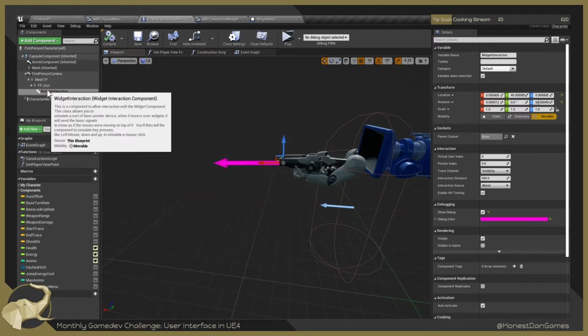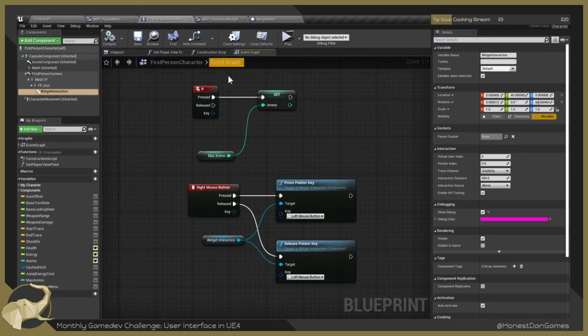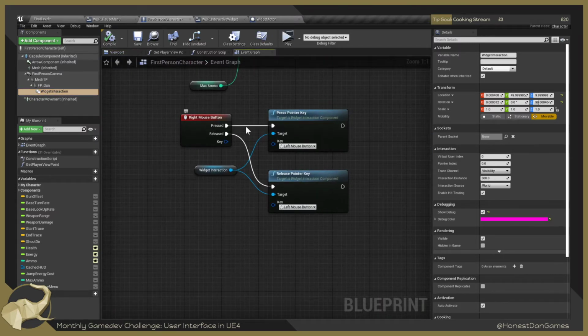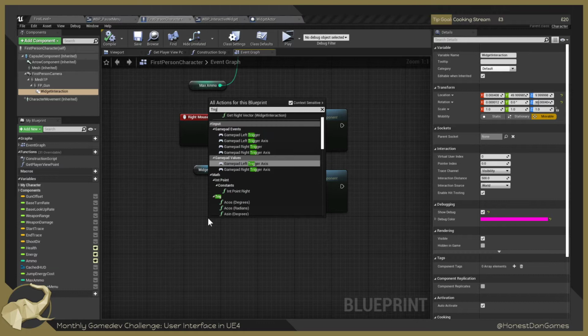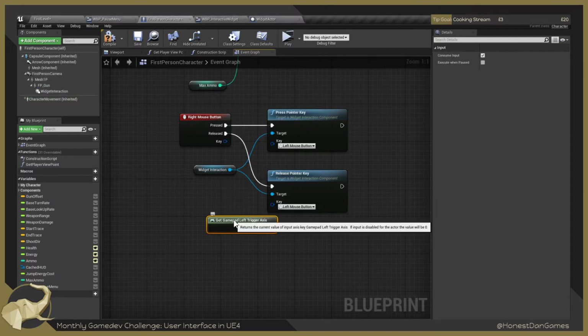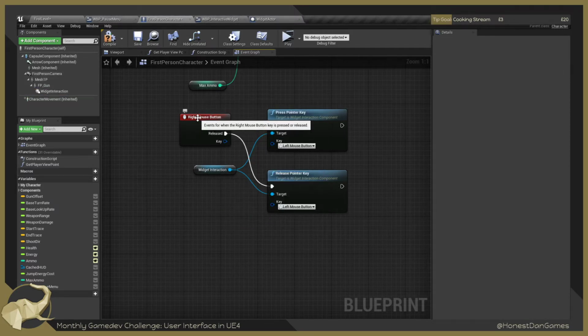Compile that. And then we set up the logic in here that when we press the right mouse button, it does these things. So right mouse button will simulate a pointer click, and you can set it up on the controller if you wanted to as well. You just use different, not trigger axis, but you can do a trigger button pull and things like that as well. So it doesn't have to be a click of the mouse.